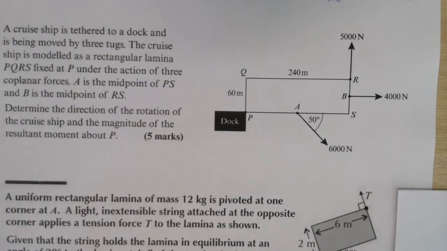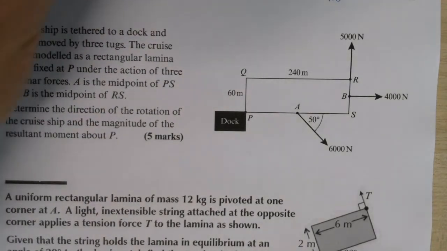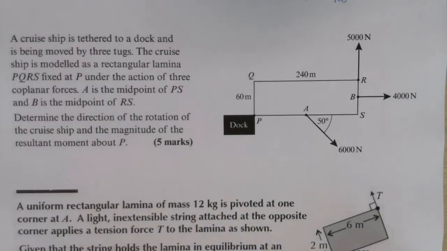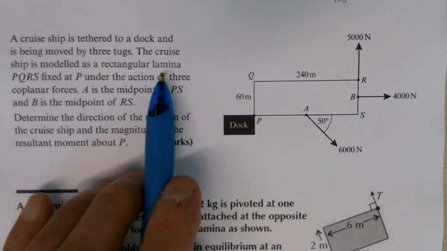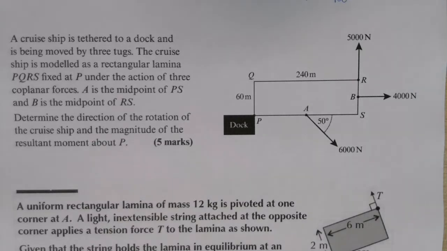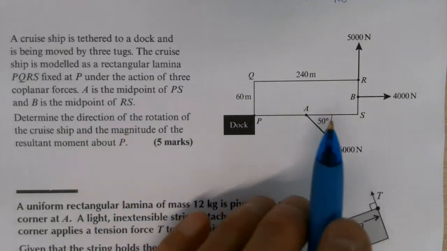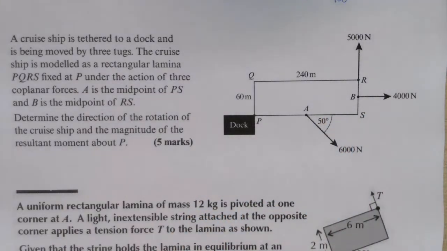A laminar is when you're dealing with something that isn't just one-dimensional, but two-dimensional. And something that is a laminar has a weight, but it doesn't have any thickness. Now, actually, this question here, we don't consider the weight at all because it's a boat that's floating, and we're looking down on it from above. And we're encouraged to take moments about P.